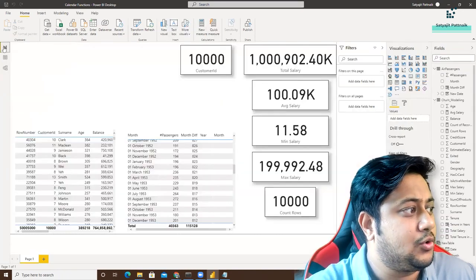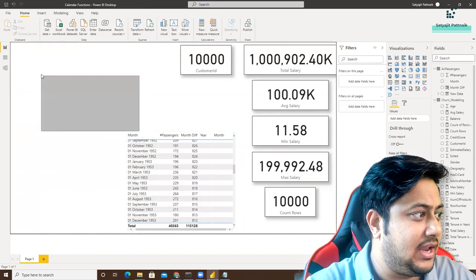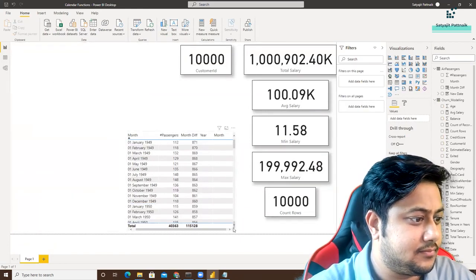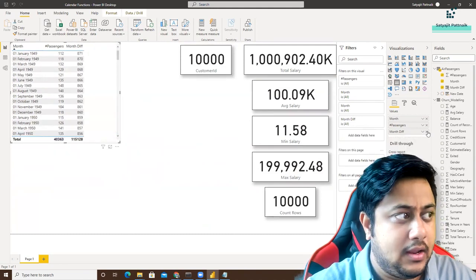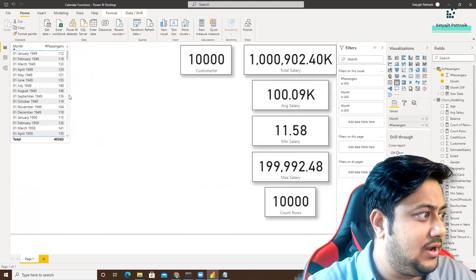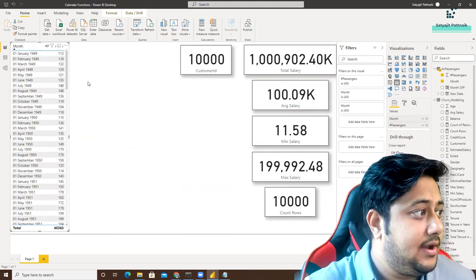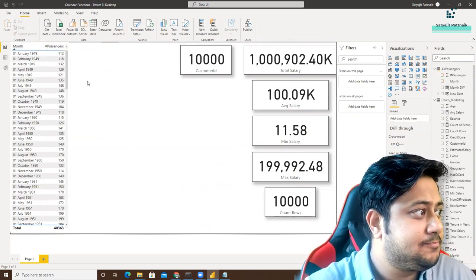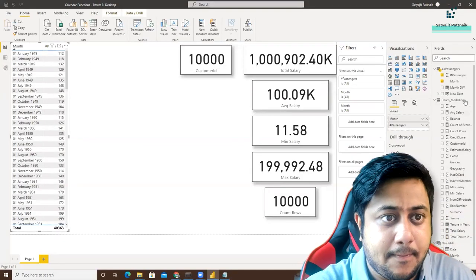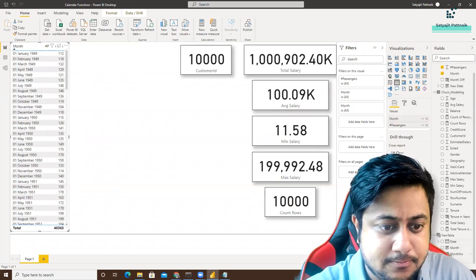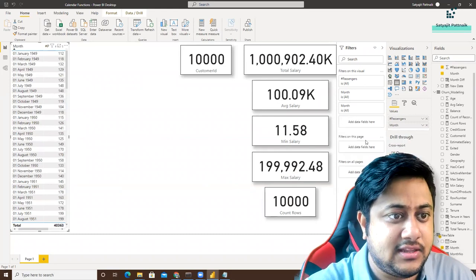Okay, now I'll go to my reports. For the time being, I'm just deleting this table, and I will have this table here. And here I'm just going to remove all these things. So I will just have the basic data, all the data. Okay, this is my original data. Now what I want to do is I want to add the new tables month, and let's say I will just deselect the original month.